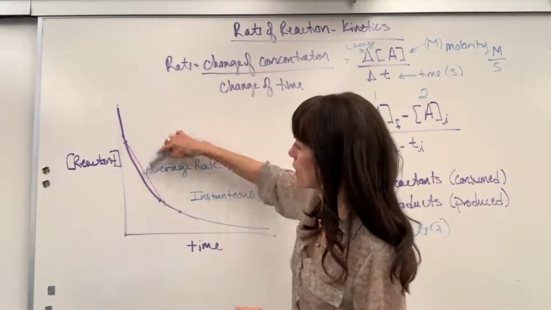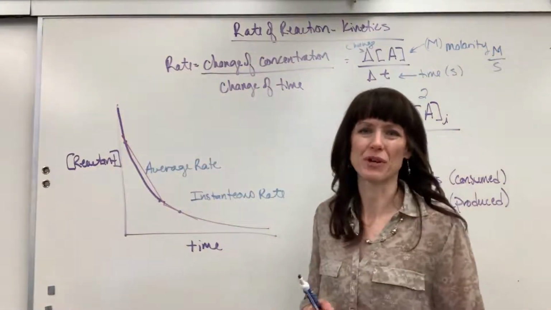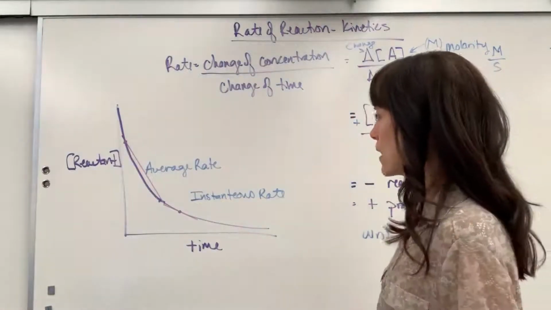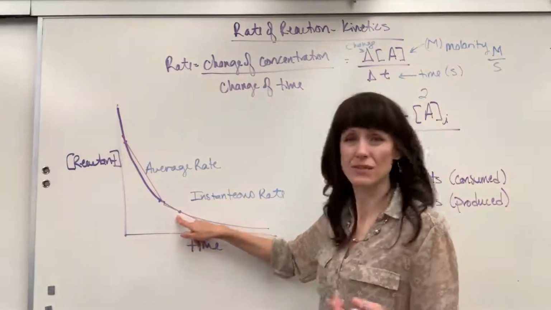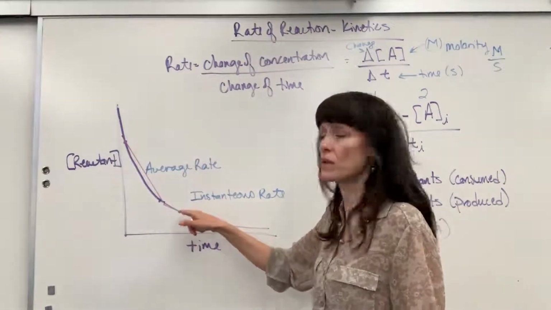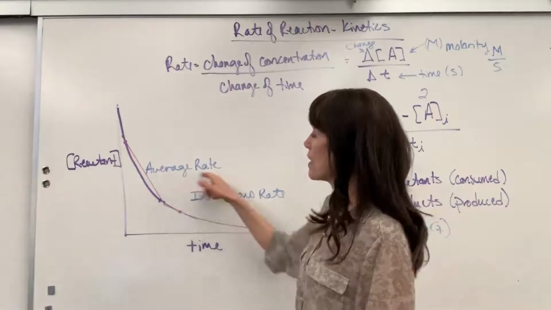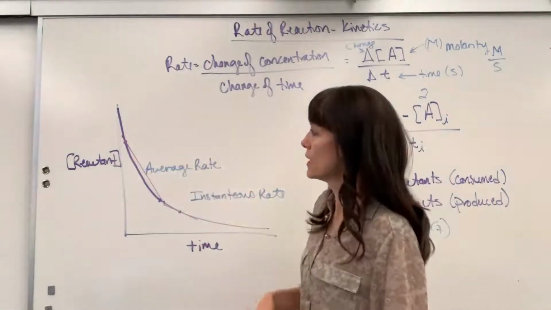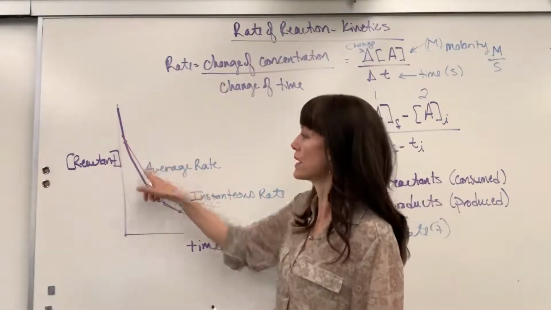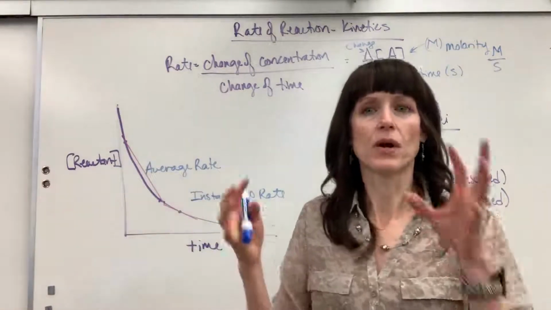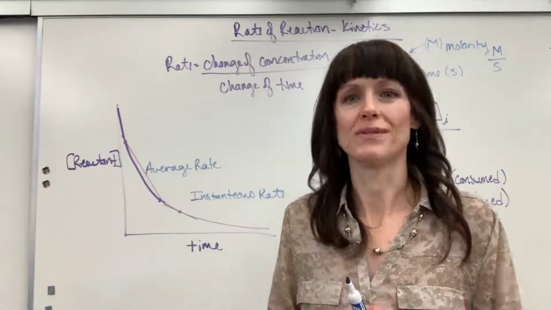And right here, I have a video for average rate for you as well. So again, two ways that we can look at this graph. You can get an instantaneous rate. That's going to be calculus. Exactly at that moment, what's the rate? The integrated formulas will be given for you. Average rate is where you take 2 points and you find overall what's the average from point A to point B on reactants being consumed over time.